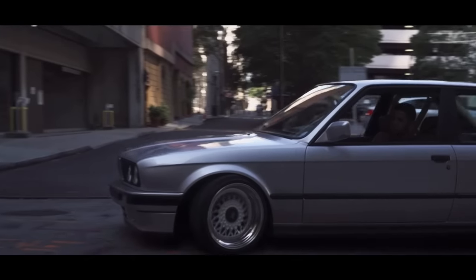Coming in at 14th is the BMW 330CI E46. The E46 is such an underrated chassis — it hurts. They come with a 3-liter inline-six making 225 horsepower, and it is rear-wheel drive. Everybody nowadays wants to buy E36s, so the E46 price is down so much. If you want literally a better E36 for less than the price of an E36, buy yourself an E46. They're an absolute great deal.